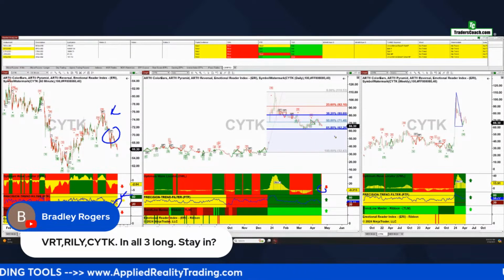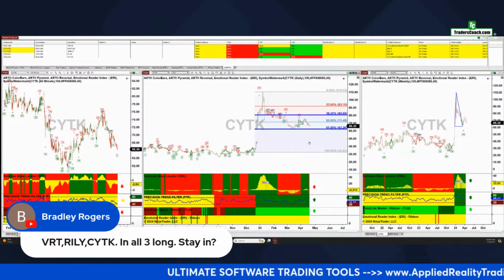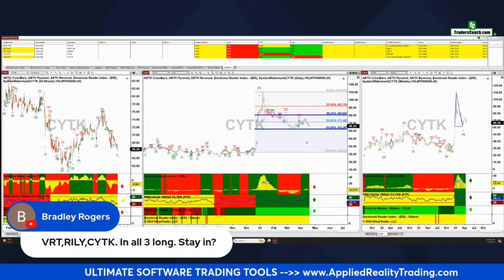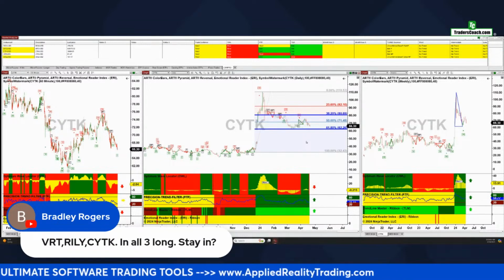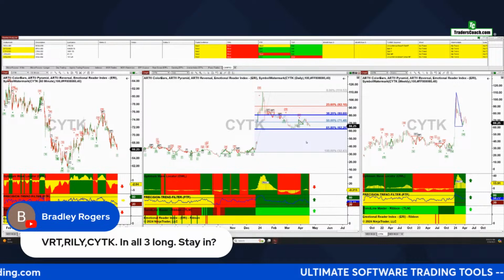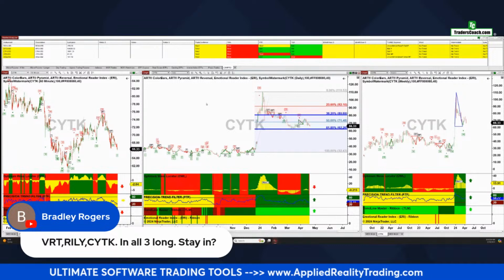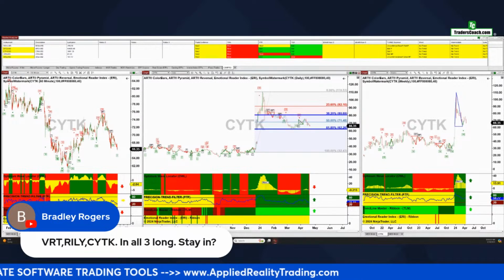I don't think we're quite done coming down. All right. I'm not saying we're going to go below here, but let's see if that bottom holds and we get a reversal on it. So if you're still in at this point, I'd probably hold it a little while because you got a green PTF on the daily. You got one on the weekly. Things looking good on those time frames, and you got profit taking on the short term. And we're in the target zone. So I would continue to hold it at this point.